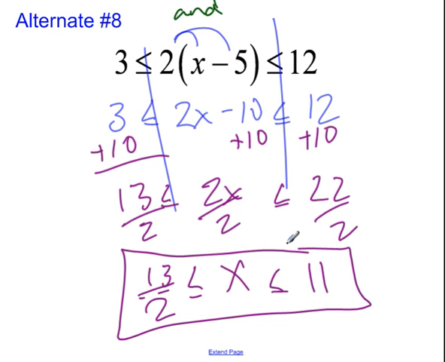So this is more what your actual test question is going to look like on that semester exam. We work through it just like what we did with the absolute value one. We don't worry about these inequality symbols. We just keep them there unless we're dividing by a negative with this number here. But I don't think they're going to give that to you that way, so you should be free and clear.